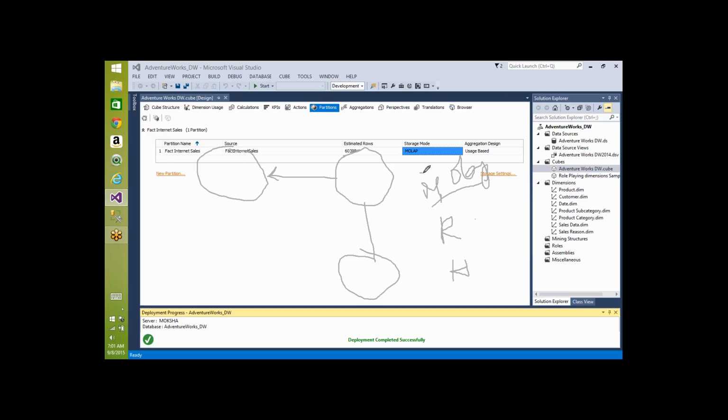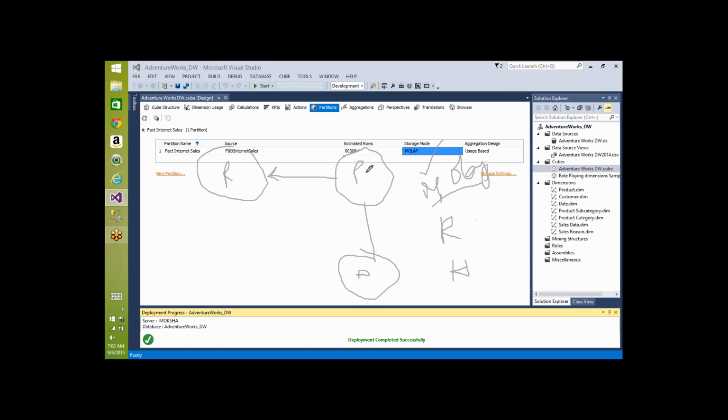Now MOLAP: when you select MOLAP, the data will be stored in the analysis services format. That means this is your relational database, this is your project, and this is your analysis server. So the data will be stored in the analysis server when you click on process with the storage mode as MOLAP.